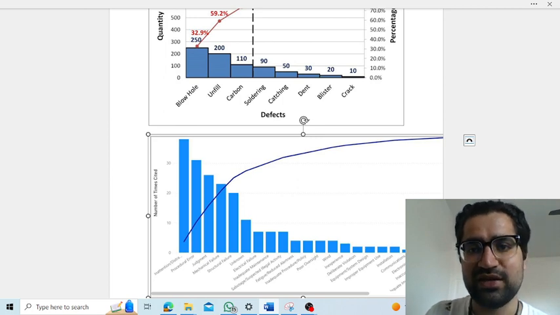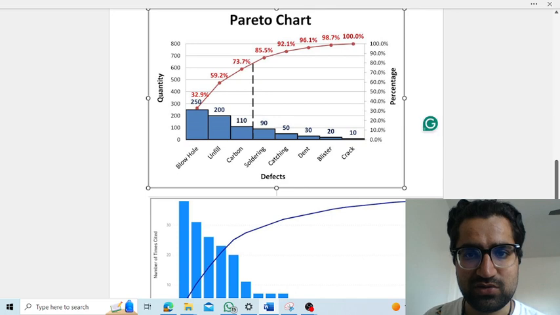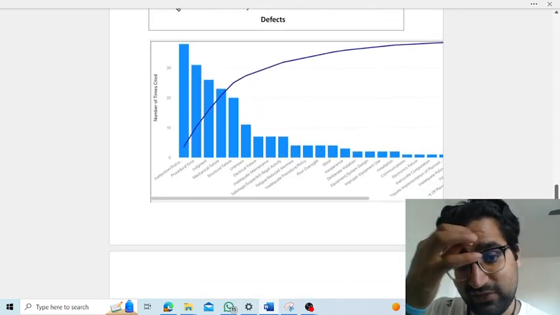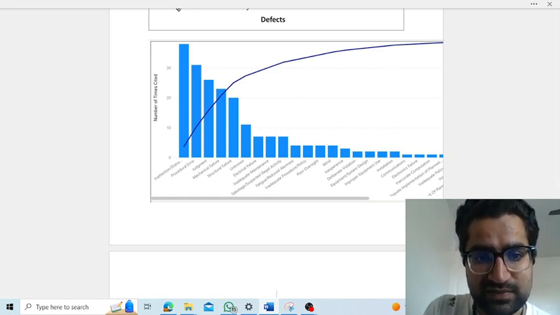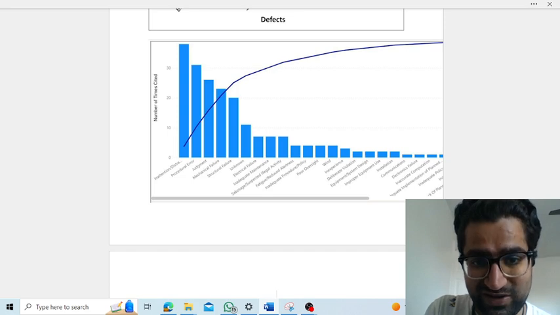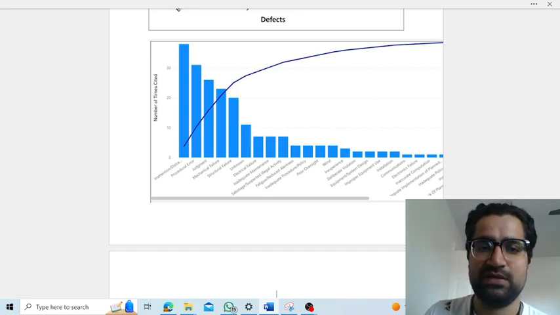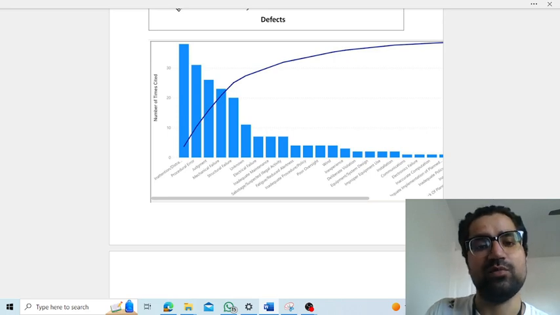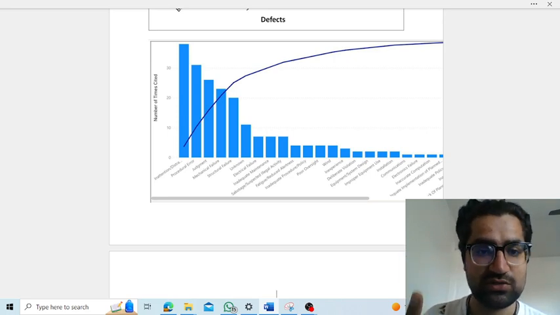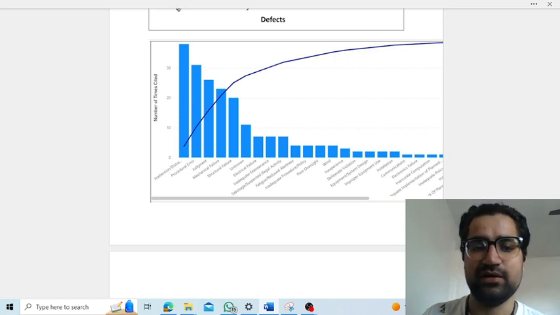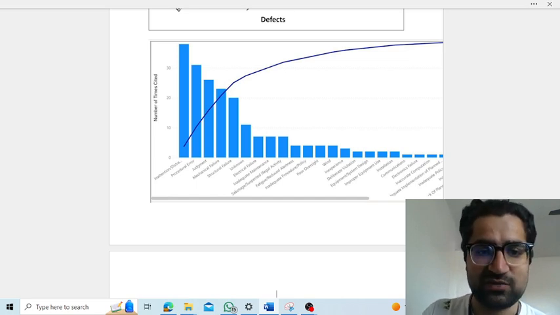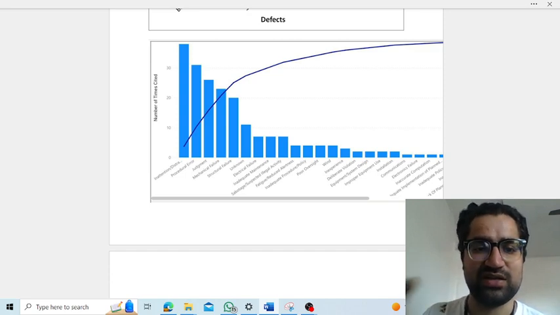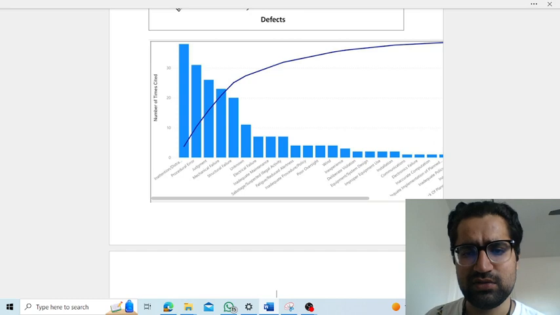All defects are cumulatively 100% in this diagram and in this diagram also. But the first 20% of defects, the five defects, are causing 80% of the problem. So if you solve these, you would be able to cater to 80% of the issues. You just need to solve five problems. That's a very good point in terms of addressing any issues in your process, in your production house, or in your supply chain. Maybe you are facing transportation issues. You can do a root cause analysis. What are the main issues that you are getting? You can do the analysis and check it out.